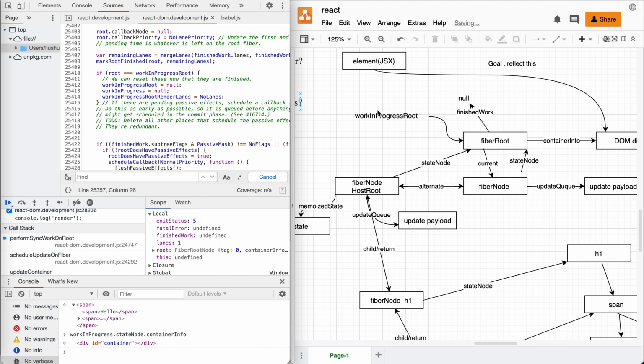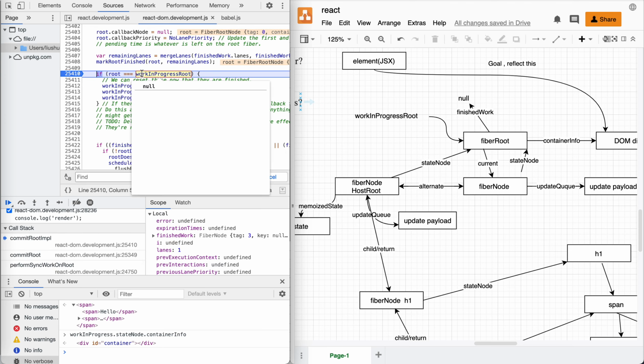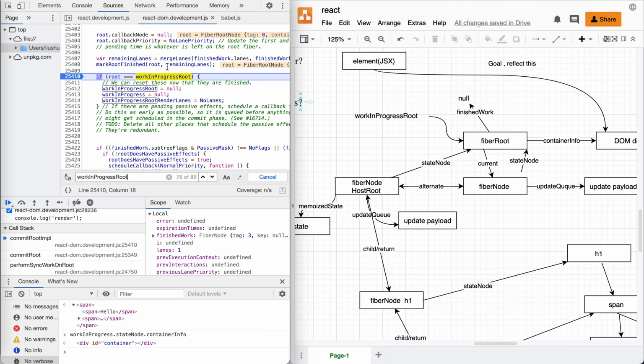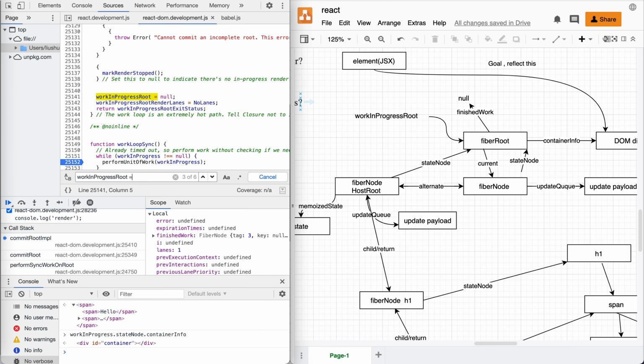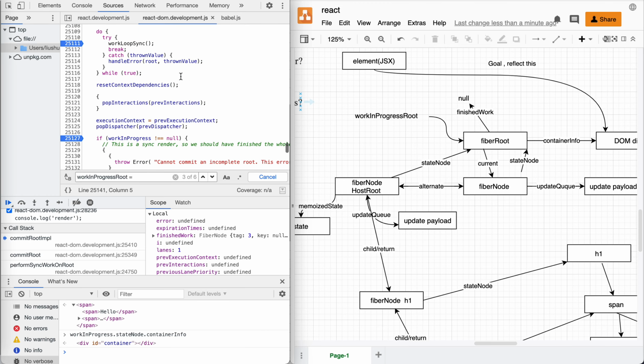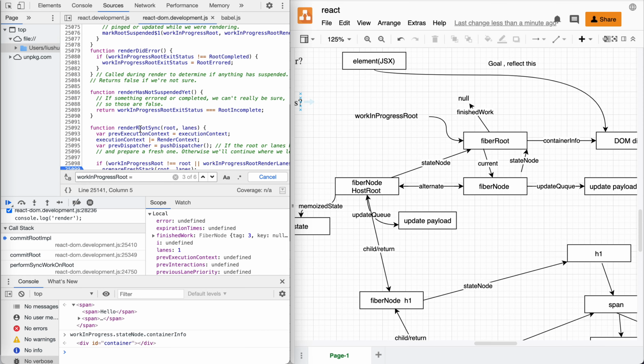The root work in progress root is null. When is work in progress set to null? It's render root sync. It will become null now.